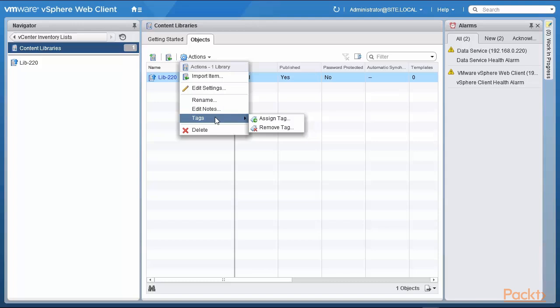So if you're doing a lot of work with the API, or you have the reason to do searches and have groupings done in custom ways, then it's really very useful to assign tags, which are simple text tags really, that you can assign to objects under vCenter, and they're tremendously useful in grouping and being able to traverse collections if you are actually programming with the API. Of course, you can delete it as well.